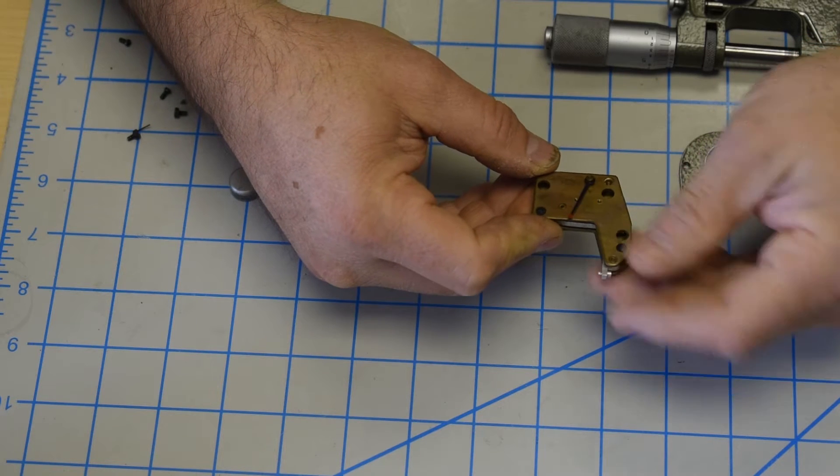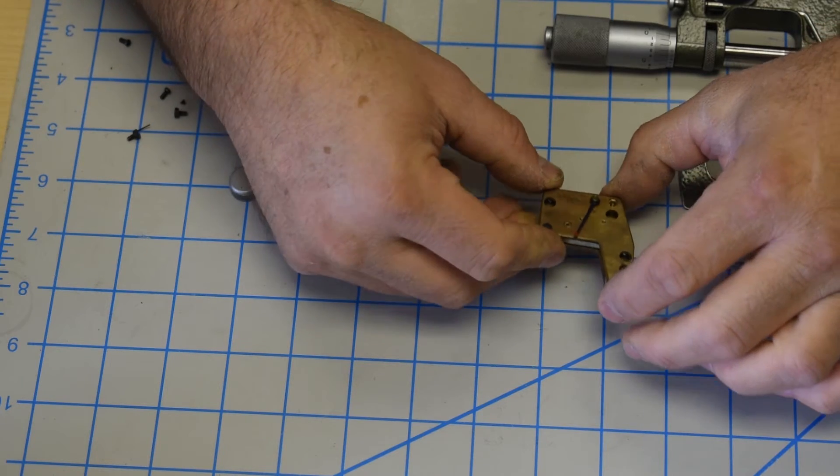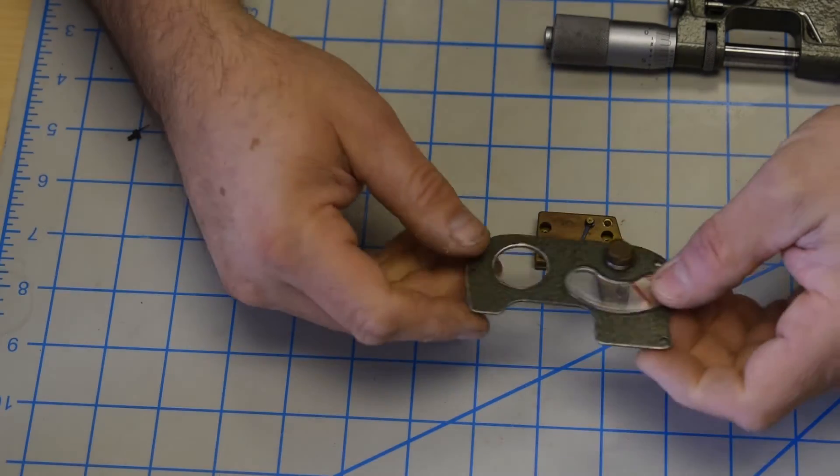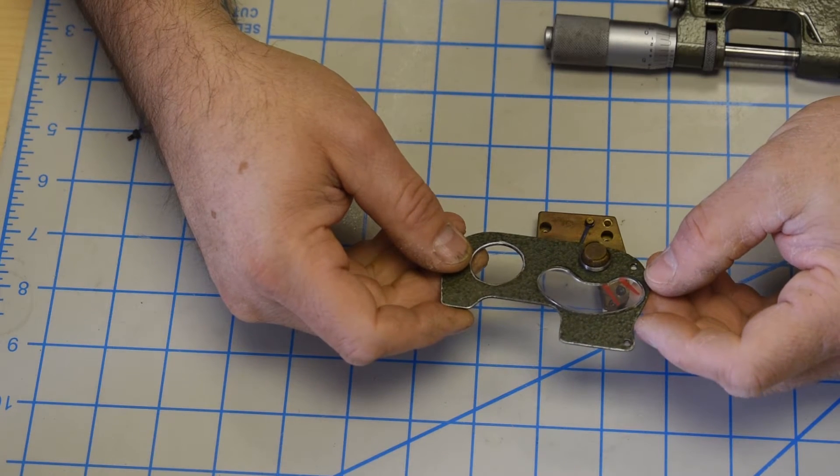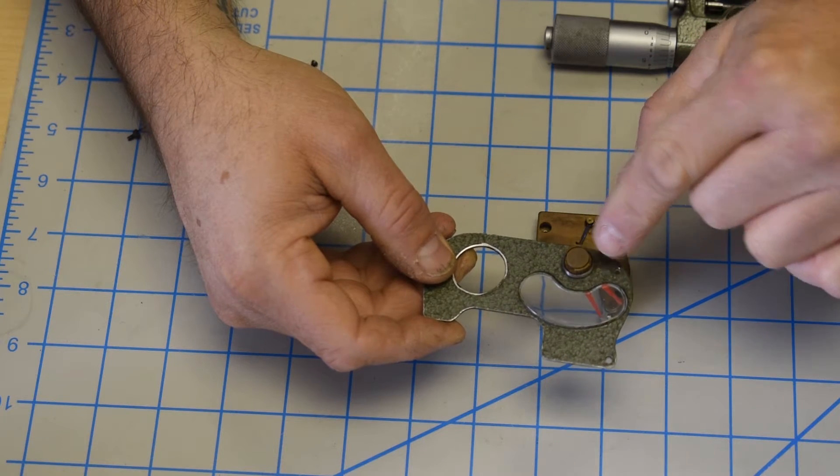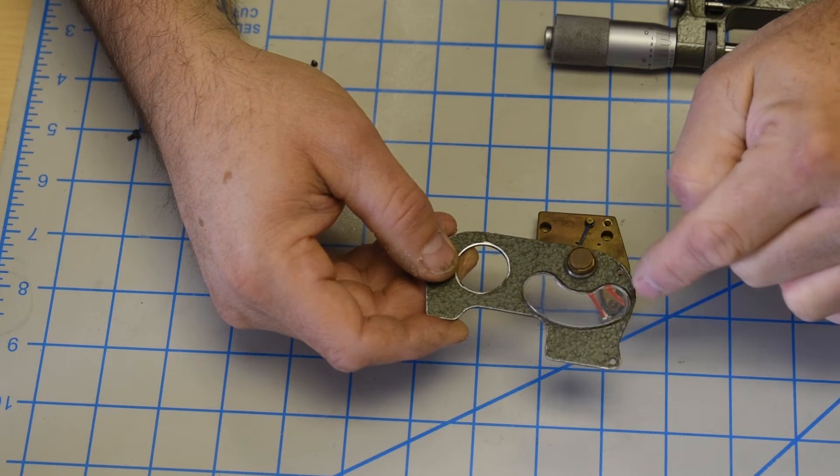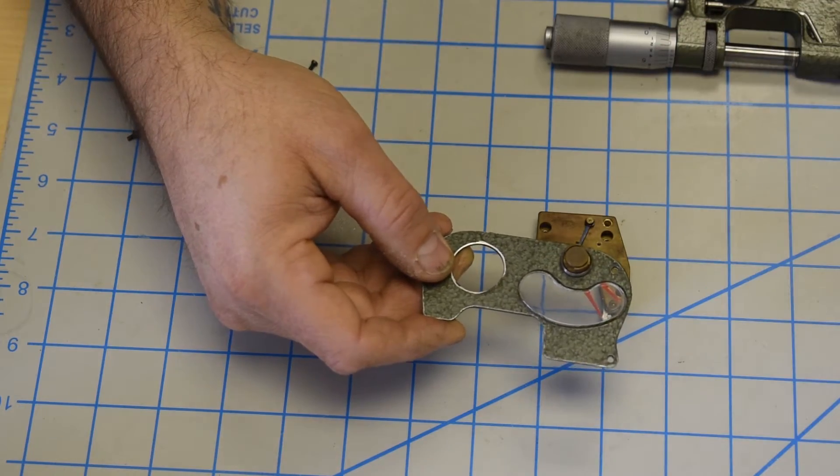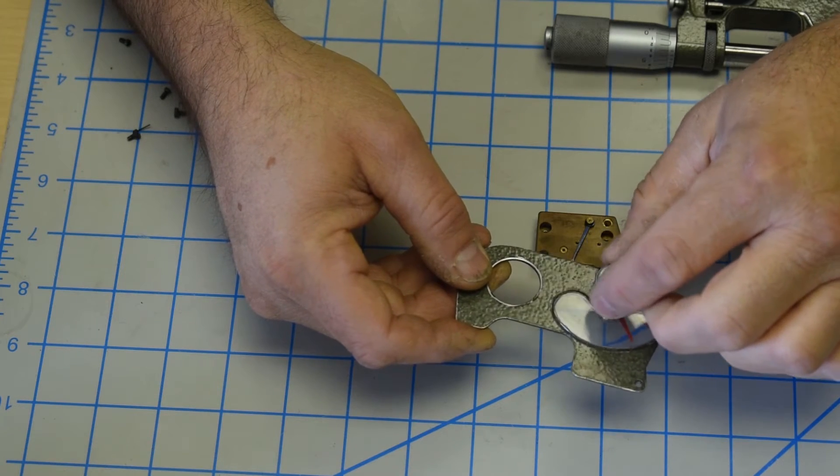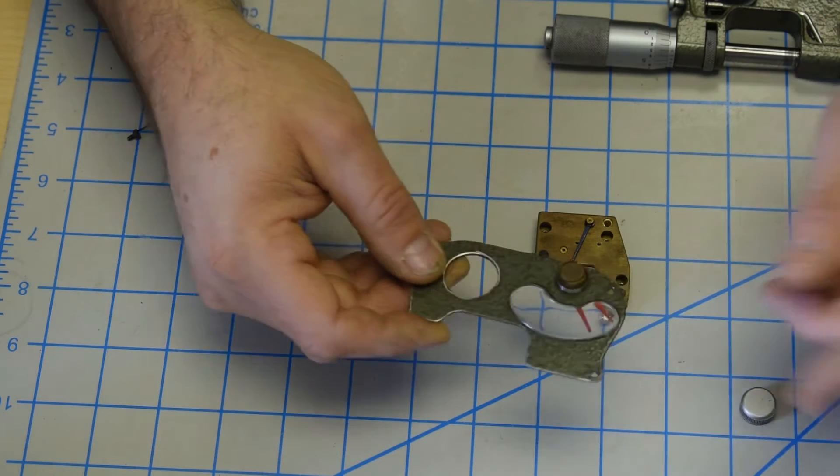I think that's livable. I can live with that. I don't know if that's proper operation but as far as I can tell, that works. It's fairly free. Getting to the actual part of the comparator where you can set the range, there's actually two kind of thumb dials here. And the outside thumb dial will move one of the red indicator arms. And the inner will also do that. Like when I got it, it wasn't really apparent. I didn't get a box and instructions but this is just a cap. And I guess that you set that and then you put the cap back on. And that works fine as well.